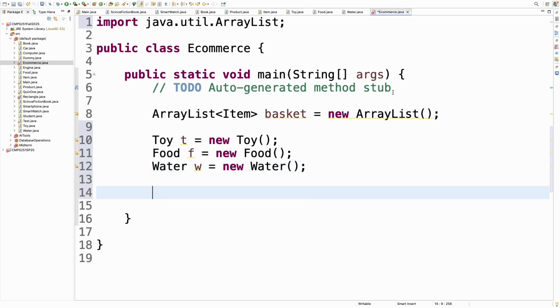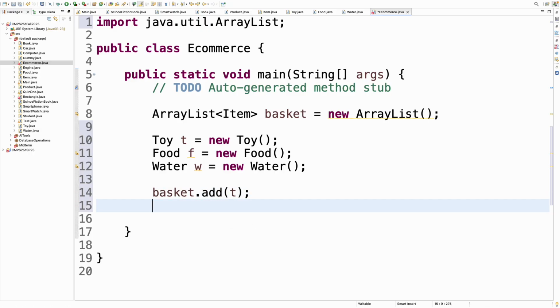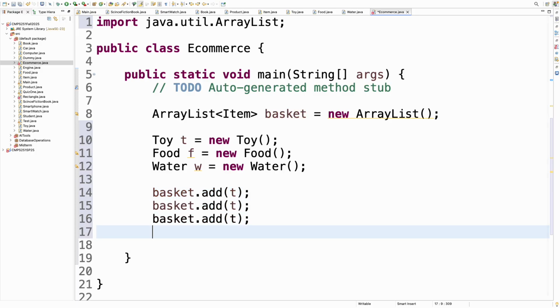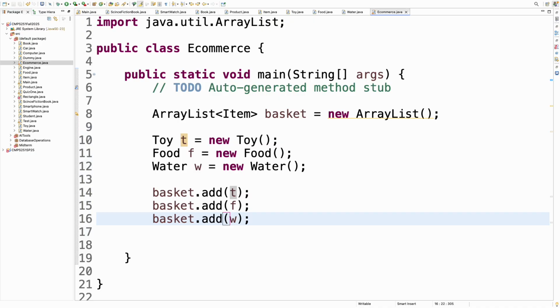Then I would like to add all these items to my basket, okay? So now this will allow me to do it. I will be able to add my toy. I will just do a copy paste here. I will be able to add my food. I will be able to add my water.